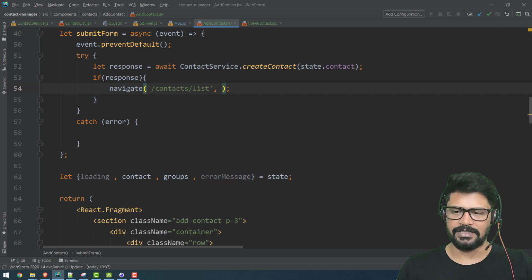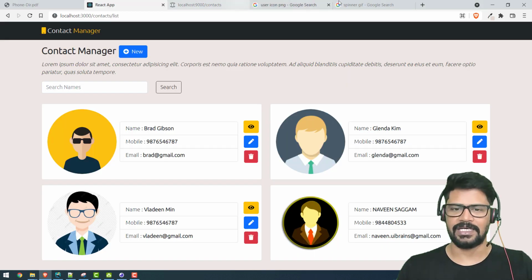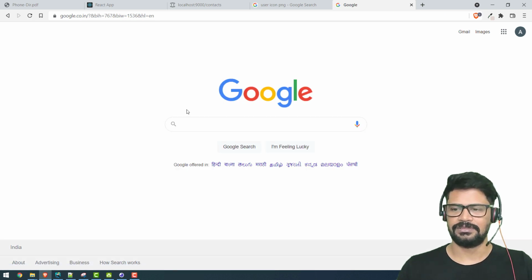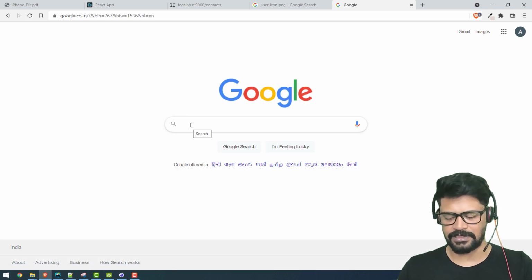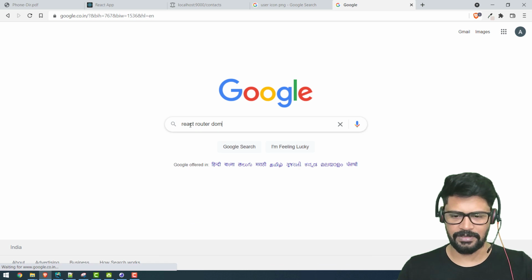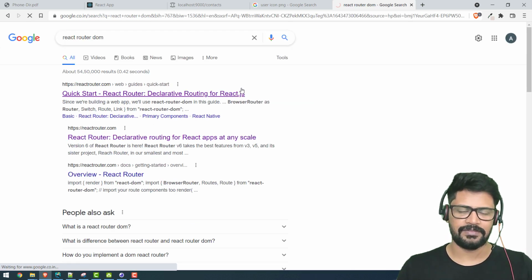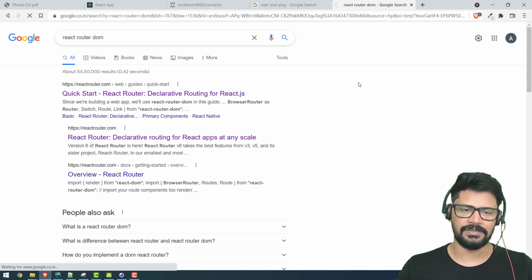You need to add here an extra property. One second, let me search online. I guess it will be this one, React Router DOM. You go with documentation. One extra property is there.